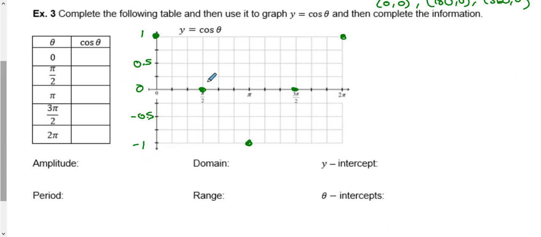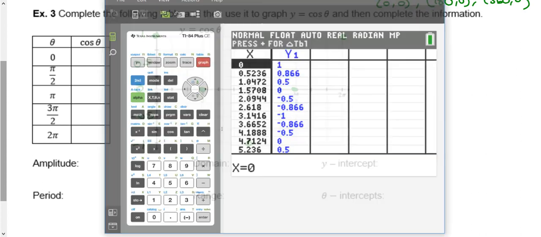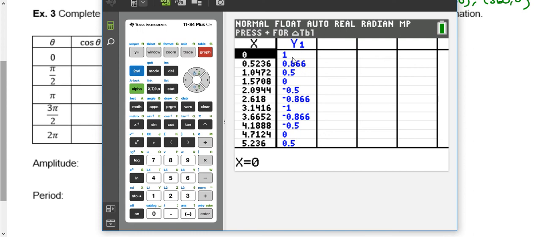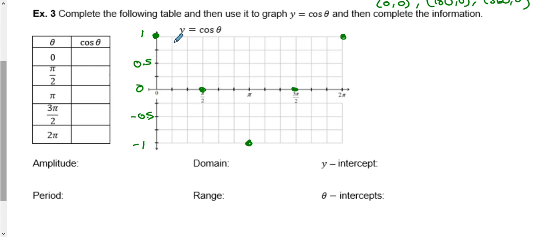Okay. Let's fill in some of the other coordinate dots, again straight off of our graphing calculator. We're at 0.86 and then 0.5 respectively for the next two. So 0.86 is right up here, 0.5 right here. Then the next one should be 0.5 negative and 0.86 negative, and that's just going to repeat itself. And then we're done. Now we have more than enough coordinates to try to match it up.